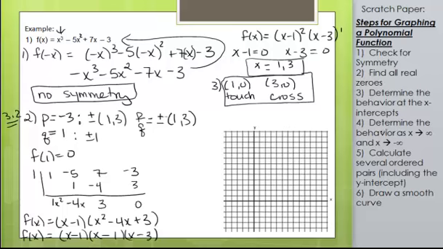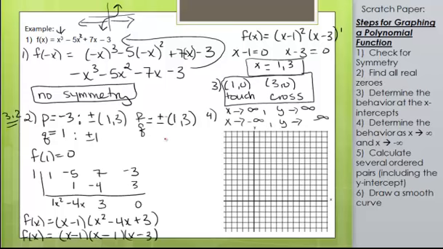Finally, we want to determine what will happen as x gets bigger and as x gets smaller. That's step number 4. Remember, this is a cubed function, so it has this general shape, right? As x is getting bigger, if you need to, you can draw your little xy in there, what's y doing? It's getting bigger. So as x goes to infinity, y also goes to infinity. What about when x is getting smaller? Y is getting smaller. So as x goes to negative infinity, y also goes to negative infinity.